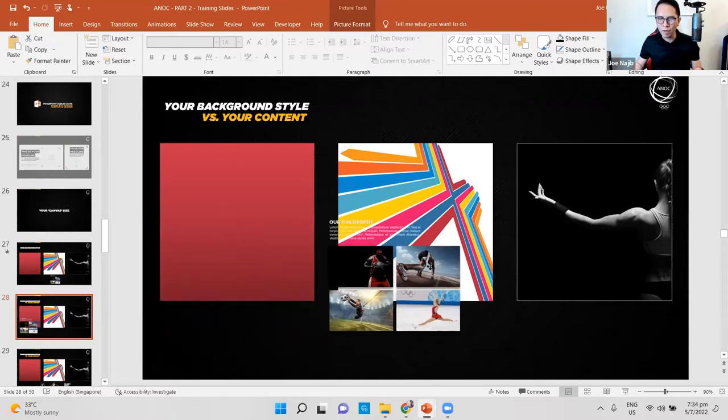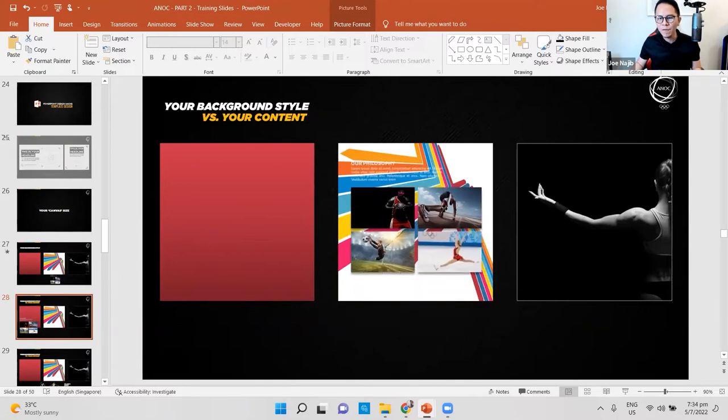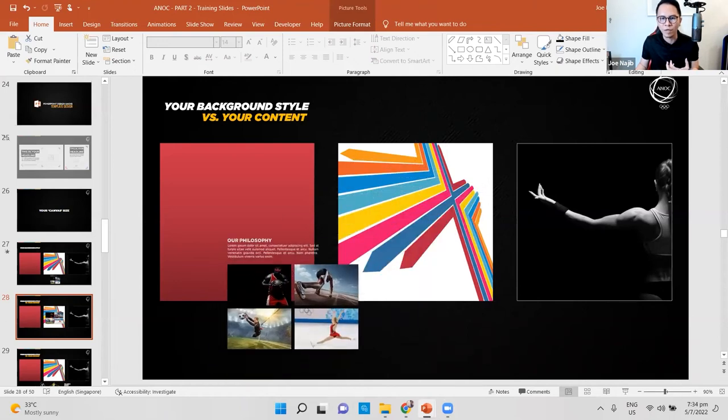I'm first going to put it on the graphic background, right? If I put it here, do you think it looks clean or does it look busy? Just type your comments in the chat window. Does it look clean or does it look busy? Let's see. Busy, right? Exactly. It looks extremely busy because the background and the foreground and your subjects are all equally fighting for attention. So this kind of content will not look good on a graphical style, with that kind of multiple colors and all that.